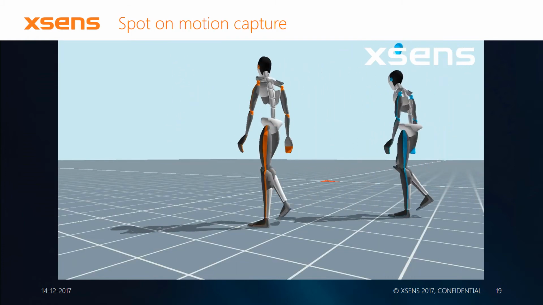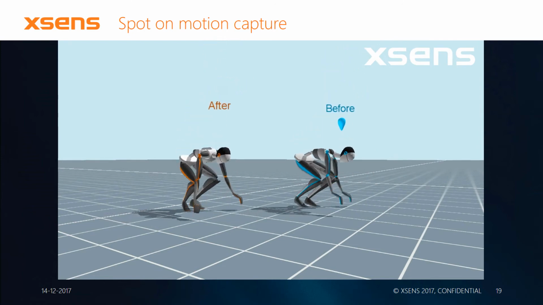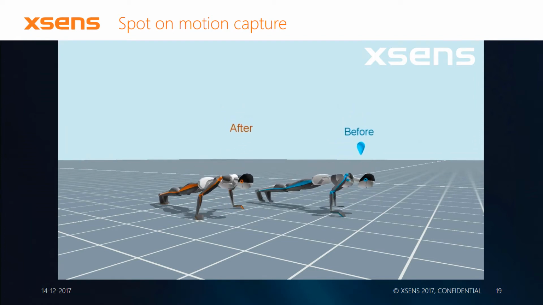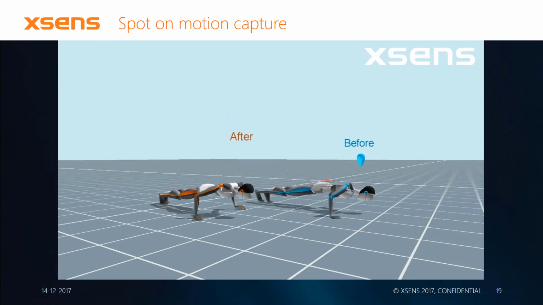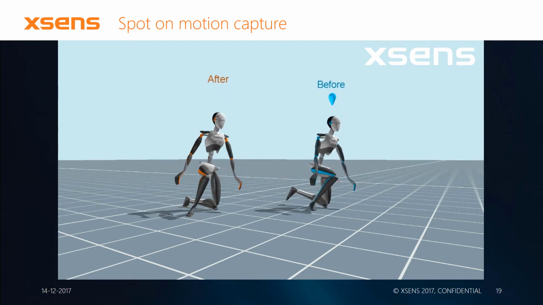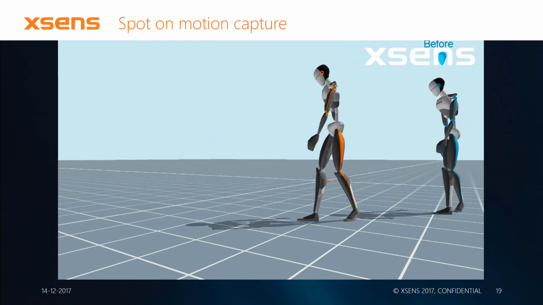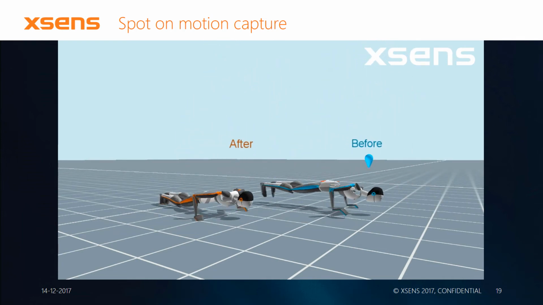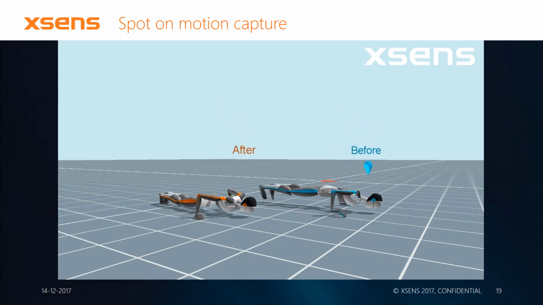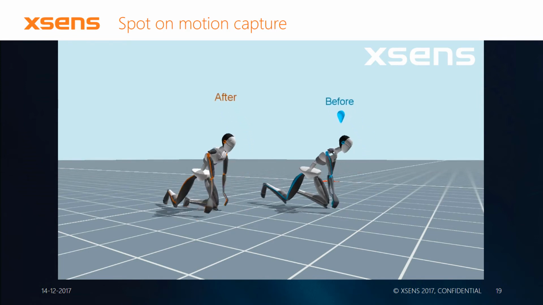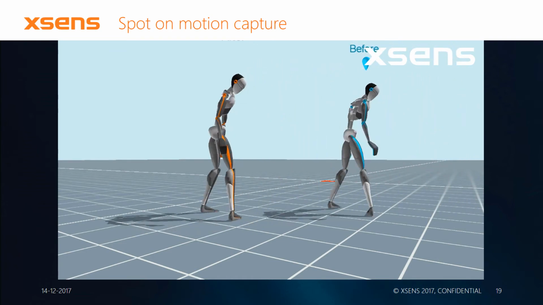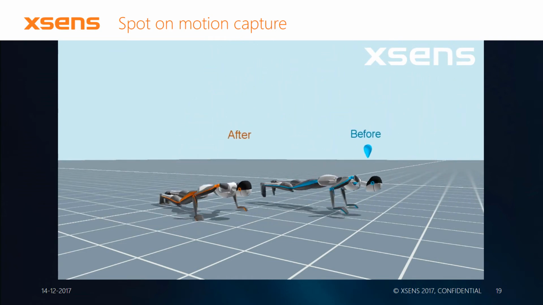And here, again, spot-on motion capture. On the right side you see a push-up with quite a lot of floating of the feet, etc. This is being caused by not properly detecting contacts, or at least by not working with the contacts together with skin artifact modeling. With those things combined, we can actually get spot-on motion capture from pretty much any data, whether it's squatting, push-ups, what you just saw, extreme jumping, etc.